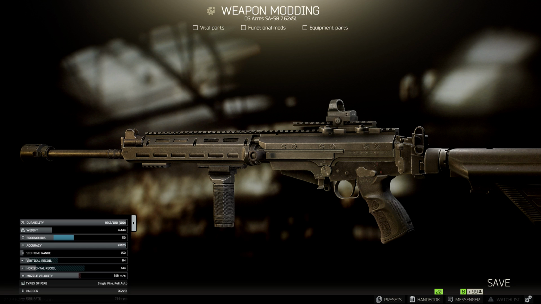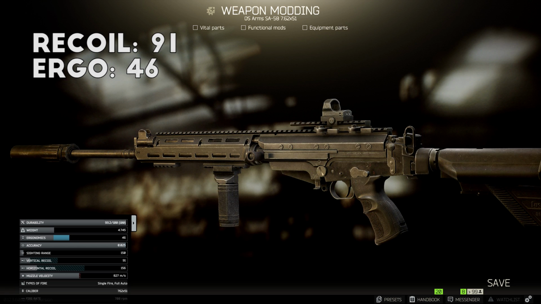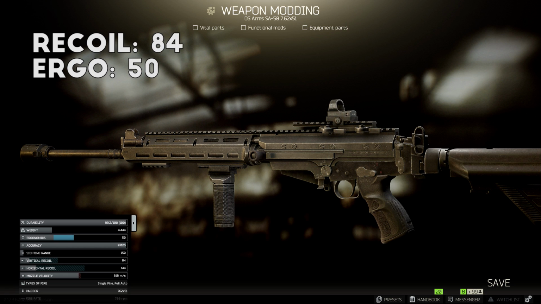For the overall stats on this setup, I got the recoil down to 84 points and the ergonomics to 50 while using the compensator setup. With the suppressor, I had 91 recoil and 46 ergonomics. As you can see, just adding a few extra pieces brought the recoil down by as much as 18 points.